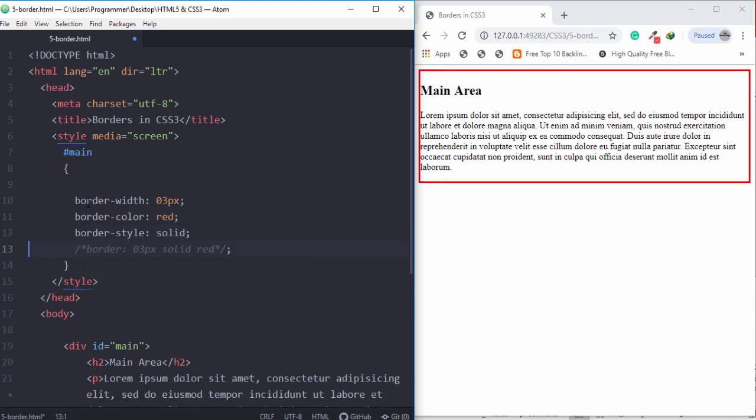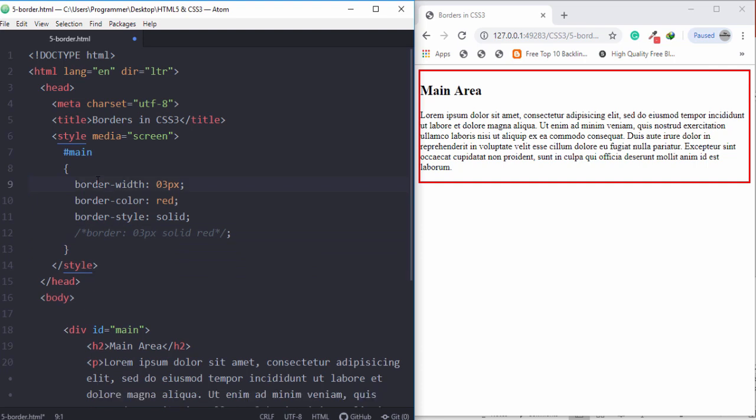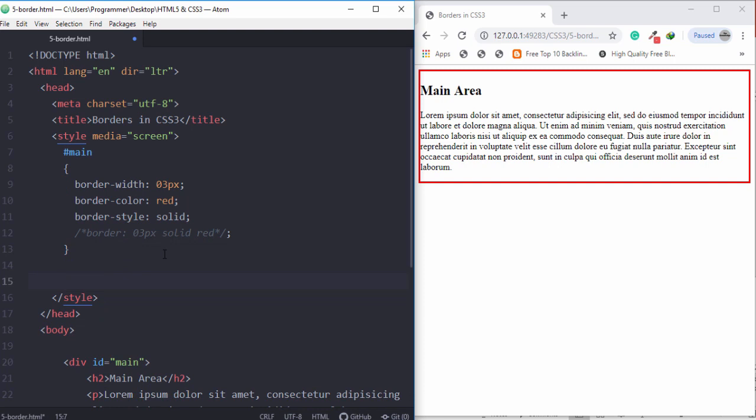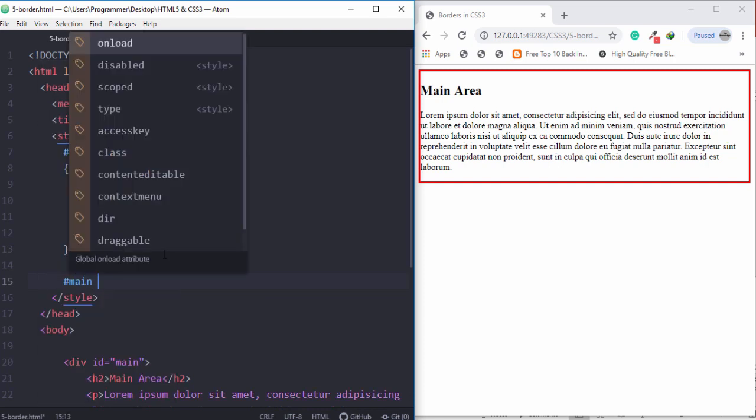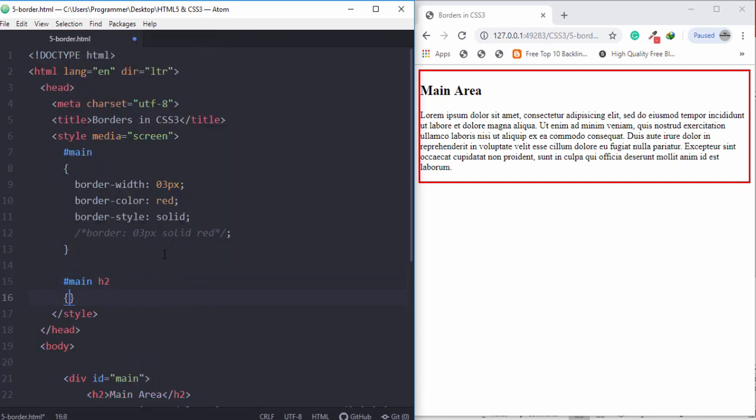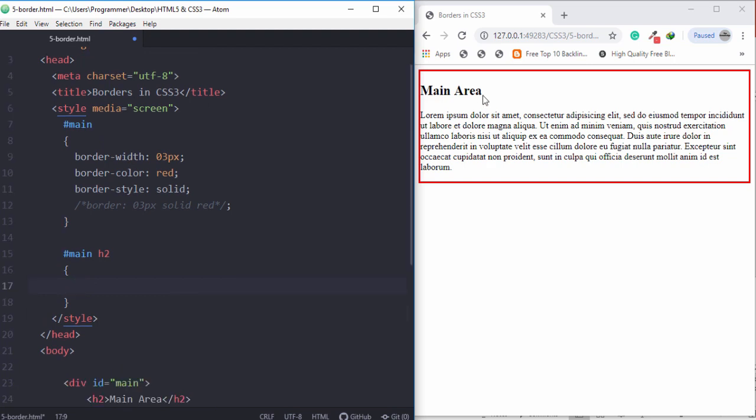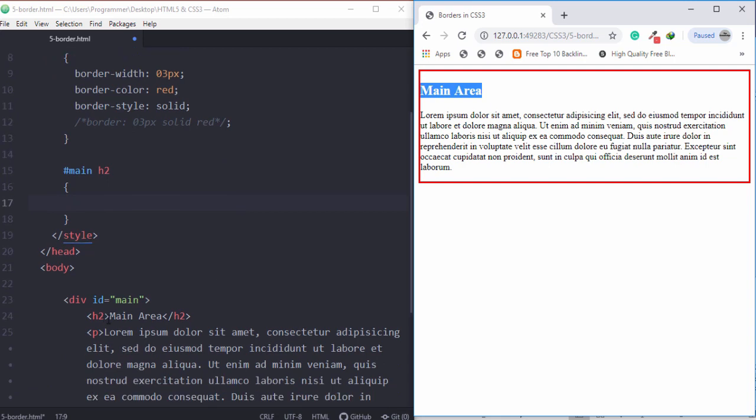So I'm going to use the next one. I'm going to target the next one, main h2. I'm going to target the heading tag. I want to assign the border bottom. This is the heading 2 tag, and inside the heading 2 tag I have the text main area. I want to assign the border on the bottom.